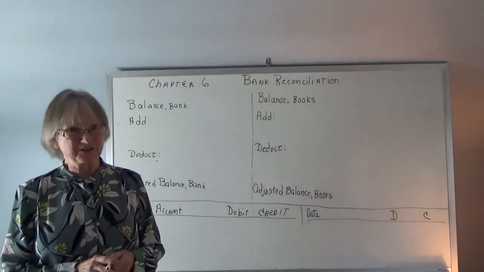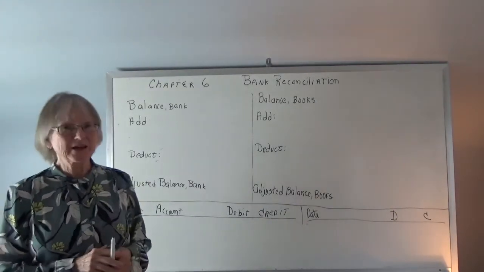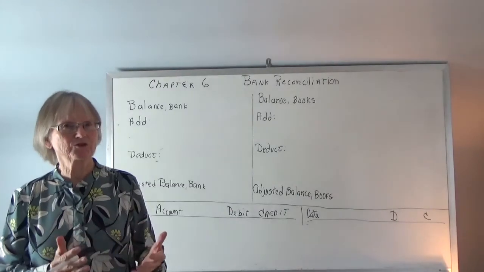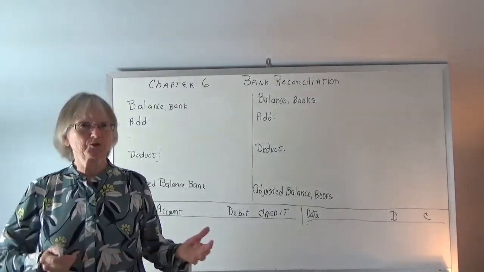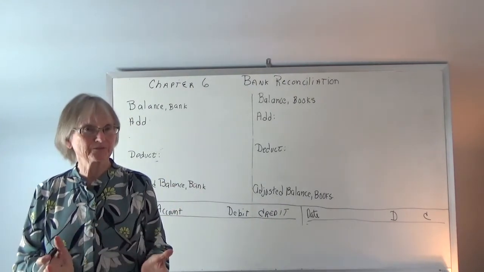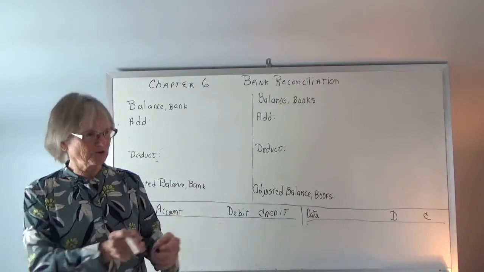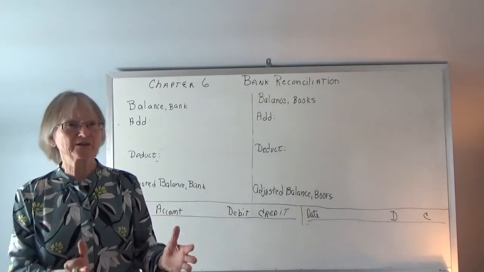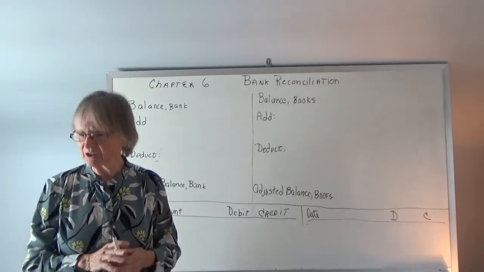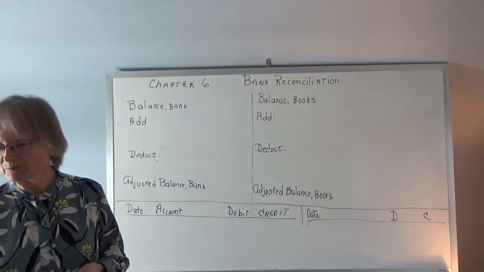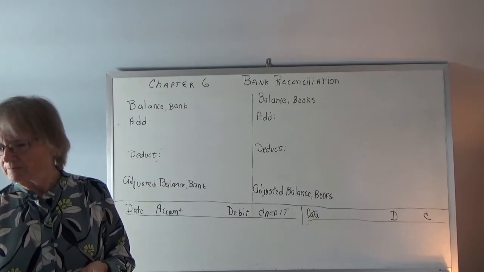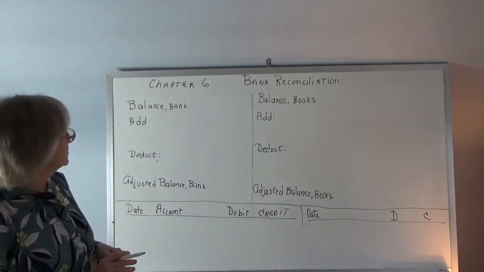So this is bank reconciliation example 2, and this one has a few errors in it. The way I set the problem up is the way you would approach it if you were actually doing a bank statement. When you walk in and start going through the procedures that we did in the first example, you're not going to have written out somewhere, oh, these were the errors. No, you're going to do the bank reconciliation, it's not going to reconcile, and then you go looking for errors. That's how I set this problem up. So you should have example 2 and the notes in front of you, and we can just work through it. Let's start with the bank side of things.